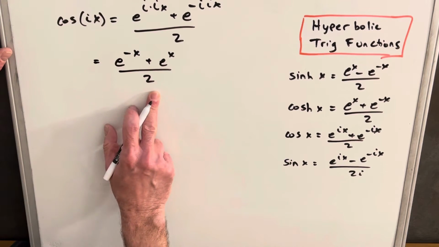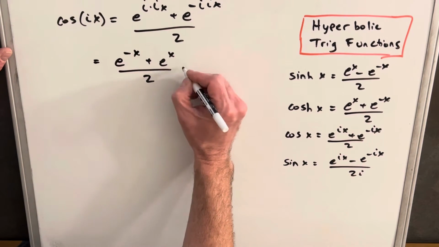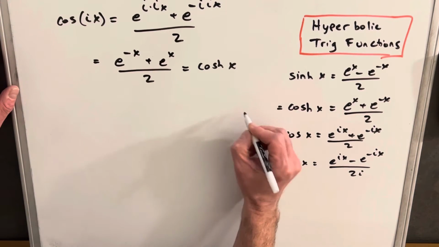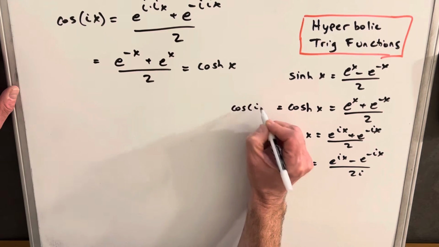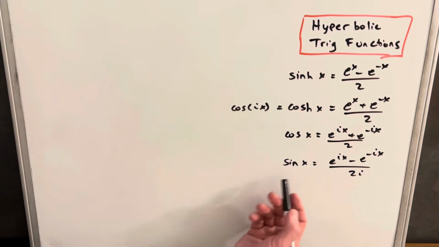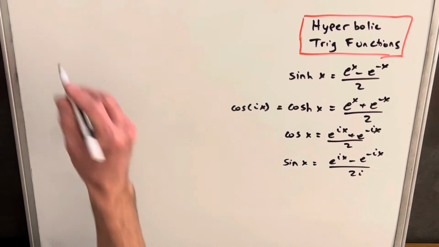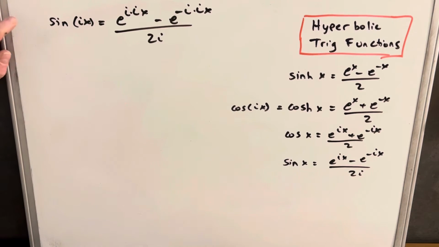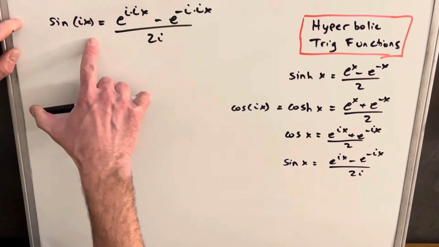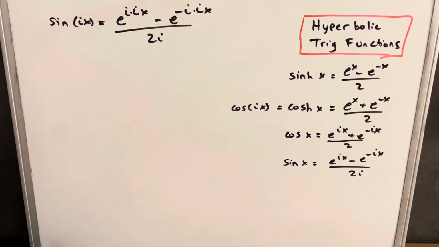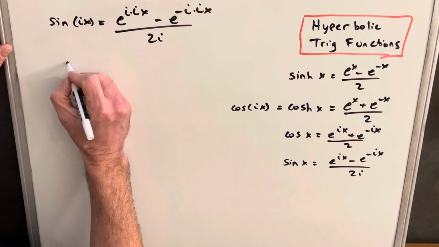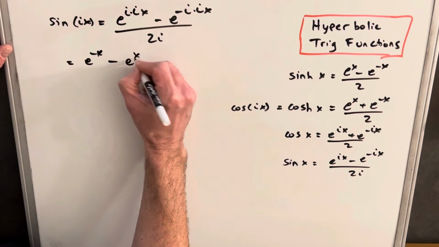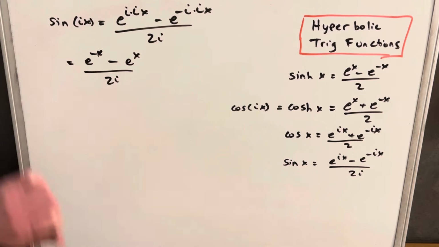But what you'll notice is that this is actually the same thing as cosh of x. So this is pretty nice: cosh x is actually the same thing as cosine of ix. Then we're going to do basically the same thing with sine x. We're going to look at sine of ix and plug in, using this complex definition of sine, an i wherever we're seeing x over here. And then again, i times i is minus 1, so we're going to have e to the minus x minus e to the plus x, but then we have this 2i over here on the bottom.